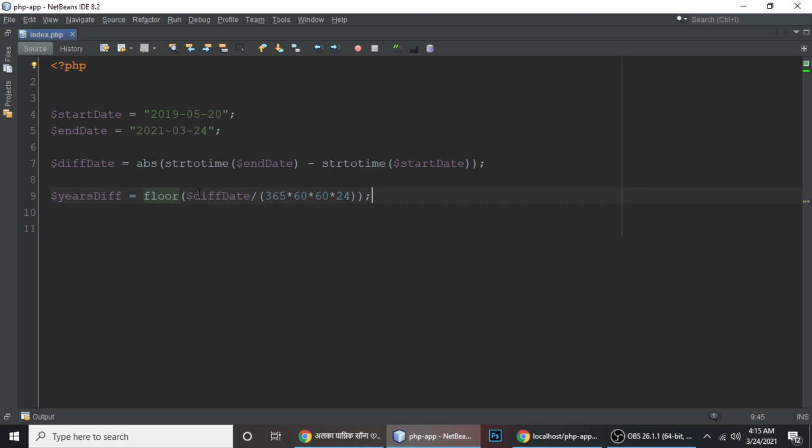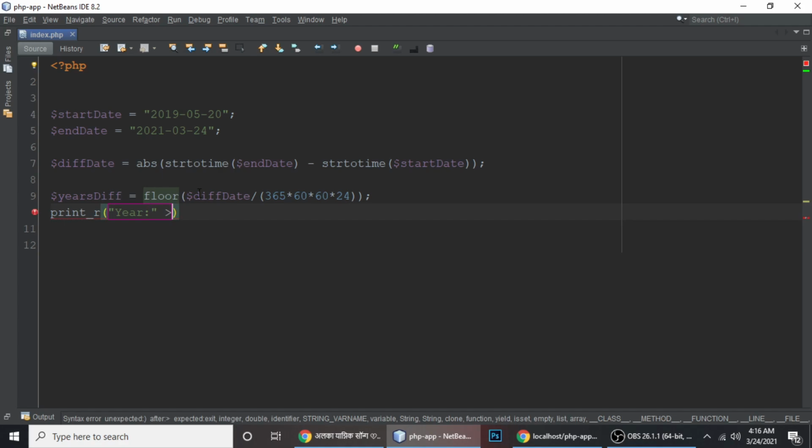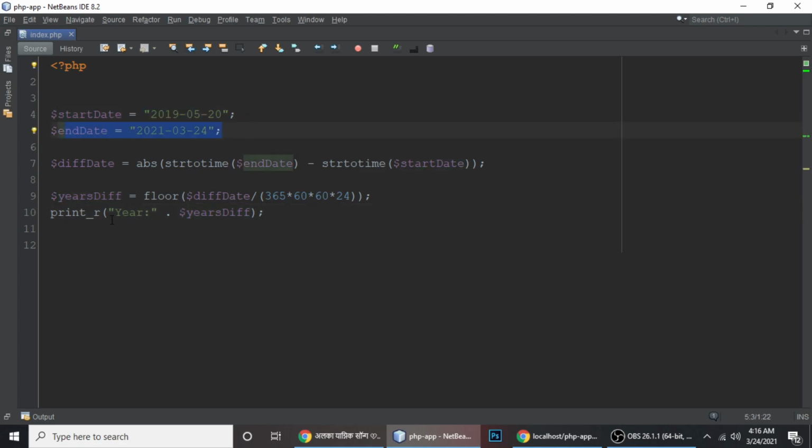So when we print_r, so difference of year, use a concatenation operator, dot, and year difference. Let's copy and paste it here. Last is semicolon. So now we have to run our application and see what is the difference between this date and this date in year.